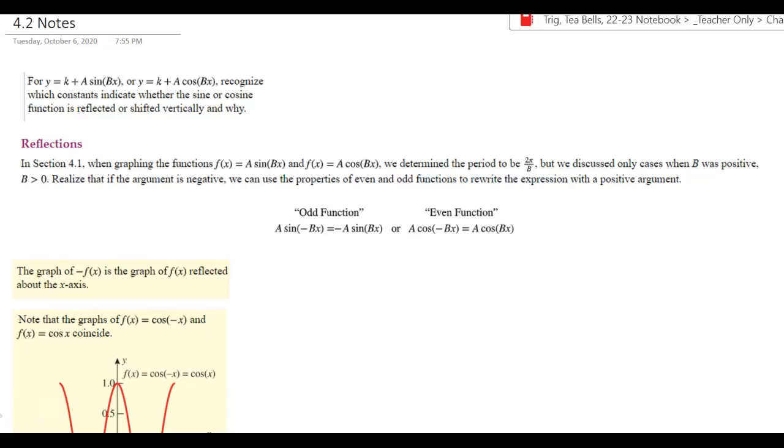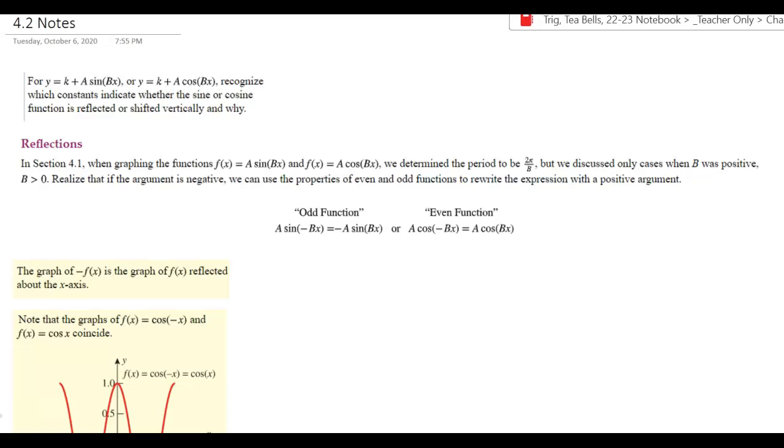Alright, so now here in 4.2, now that we have a better idea of what just the generic sine and cosine curves look like, we're going to take that one step further and actually start moving it, translating it, extending it places on the graph. Okay, so the first kind of transformation we're going to talk about is called a vertical shift.